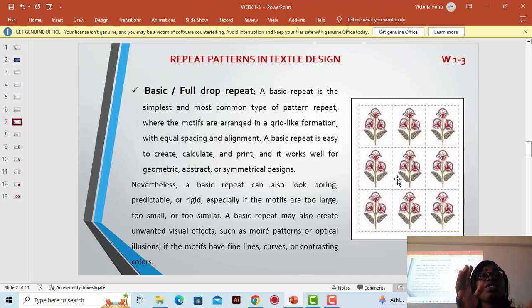Meanwhile, you have equal spacing and equal measurements throughout. So let's say if it is 24 cm by 34 cm, you will space them up equally. If each square, for example, has a breadth of 5 cm and a length of 10 cm, it is the same thing throughout the whole work. And when you are done, you get your motif and you trace your motif in each square one until you finish. There is no complication about it. So this is the full drop, and you are drawing the full design of the motif you have.